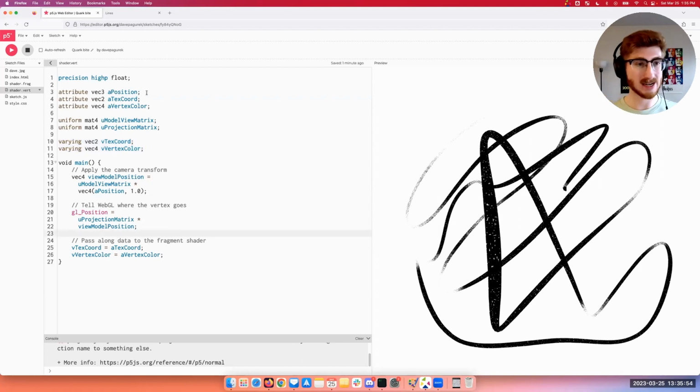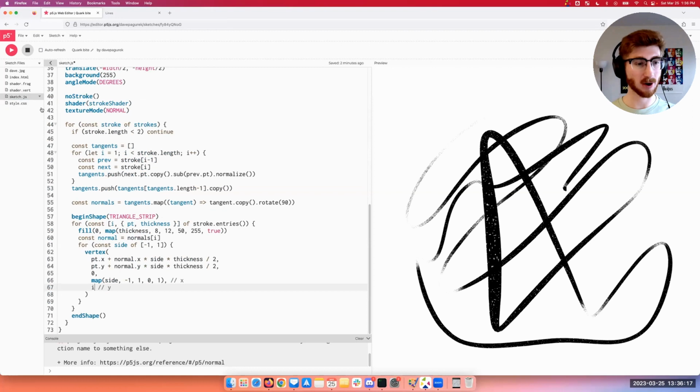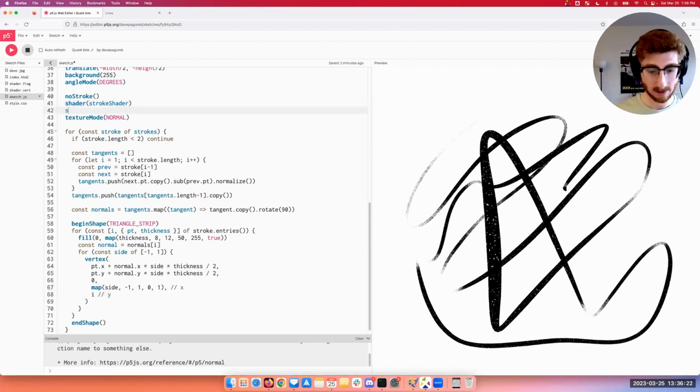But anyway, we want to also get the time as an input. If you want to add a new input to a shader, there's a type of variable called a uniform variable, which just means it doesn't change per vertex. It's just like a constant. So I'm going to call it a float time. And to pass something from JavaScript to a shader via uniform, after you've set the shader, you can say stroke shader.setUniform, and it's called time. And I'm going to set it to the milliseconds that have gone by so far.